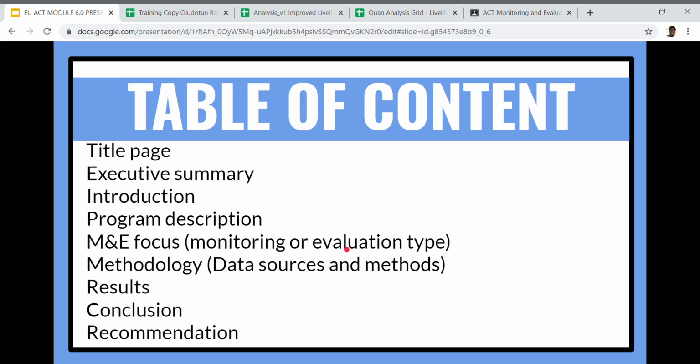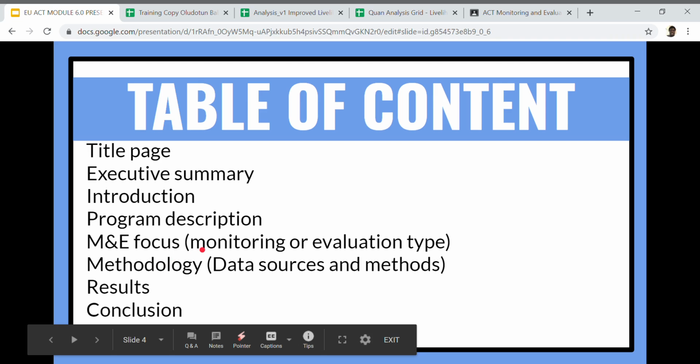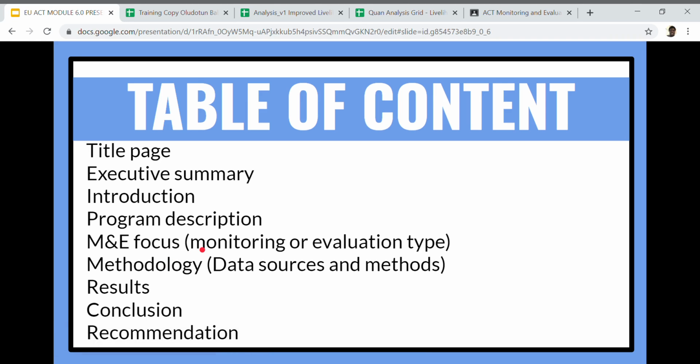Is it an assumption monitoring? Is it financial monitoring? Is it technical monitoring? What type of evaluation is it? Is it a summative? Is it a formative? So you discuss what this is about, the focus of it, and what you're targeting.